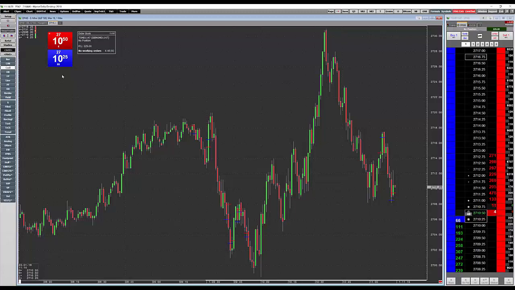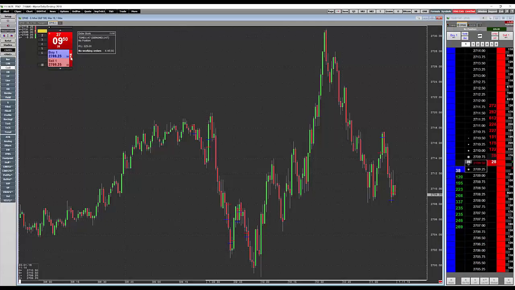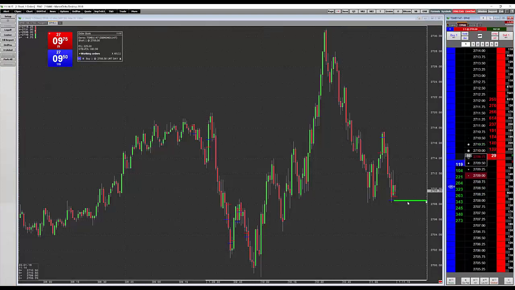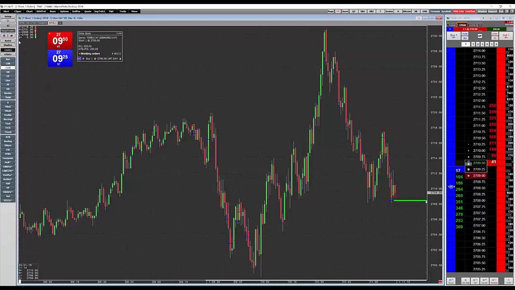And so now if I were to sell market, I'm short at 9. You can see it also shows it on the dome, and I could go over here and trade on the dome as well, and it'll show up. It'll also just show up on here because I have Snap Trader turned on. To turn Snap Trader off, just go back to the chart, click Snap Trader, and it'll turn it off.